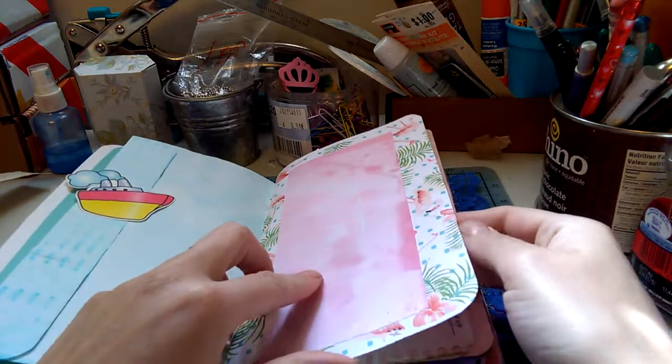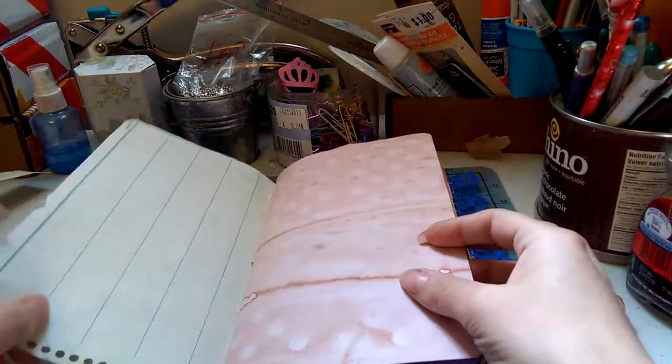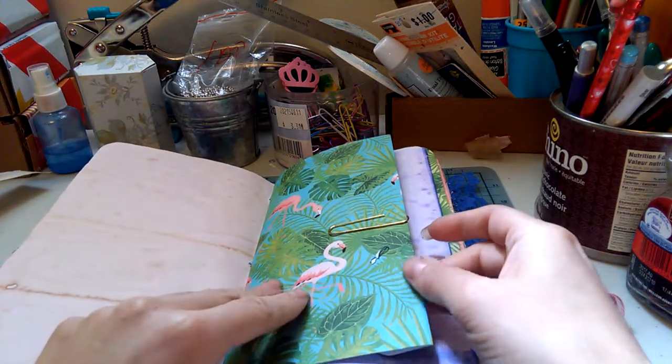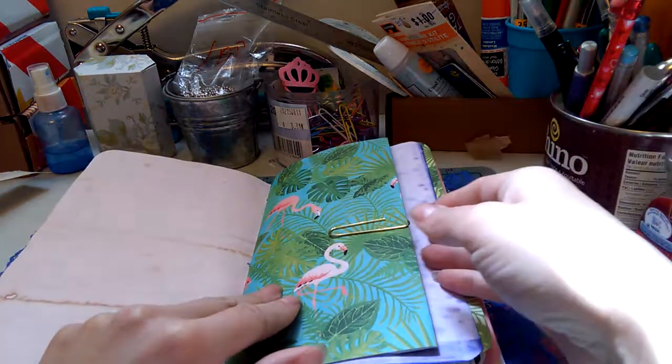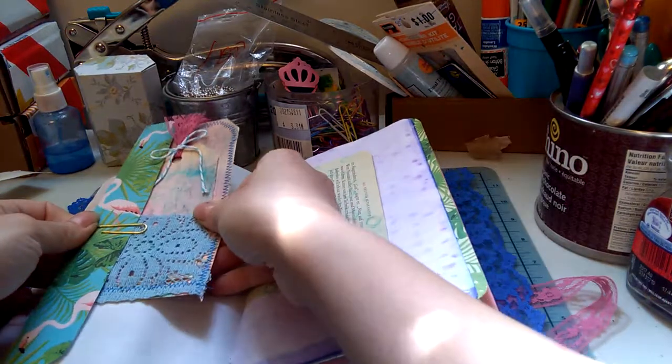This is Kool-Aid dyed paper. Or drink mix. It wasn't Kool-Aid, but it's a drink mix. This is beet dyed. This paper, flamingo paper, is so pretty. I love flamingos.